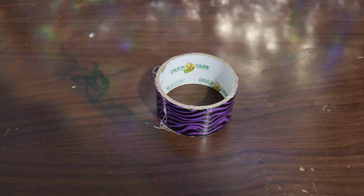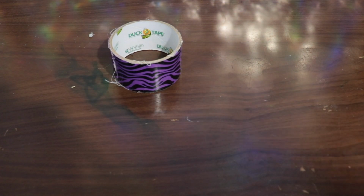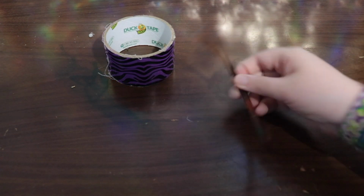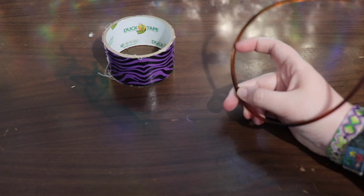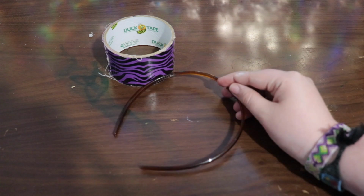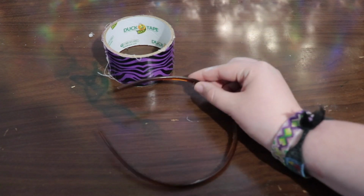So we are going to have a purple zebra print hula hoop today. Not quite my first choice, but that's okay. And then in terms of headbands, I did find this one. I know they said you're not supposed to use the claws, but I figured we would probably wrap the duct tape all around the headband anyway, so who really cares if there's claws on it, because there'll be duct tape over it.